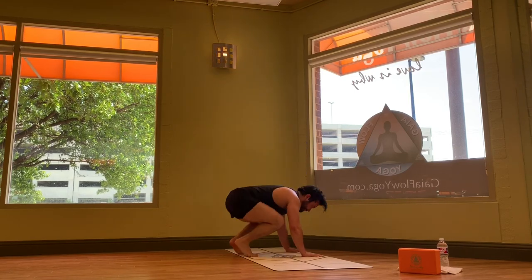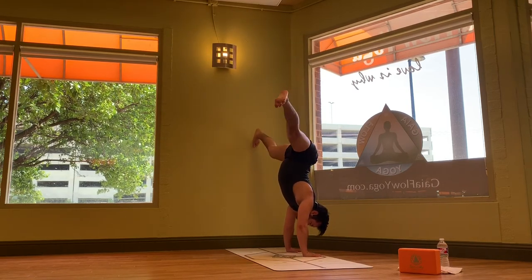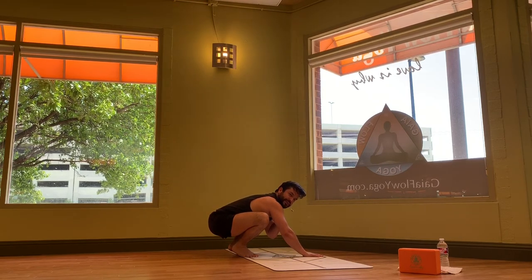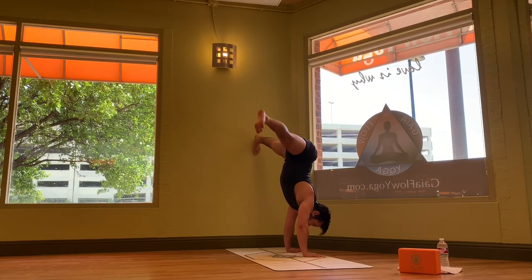Exhale down. Last two, inhale, wide split. Use the wall for balance. Exhale down, last one you get to hold. If you don't need a wall, then do it without touching the wall, toes pointing down. Otherwise, place your foot on the wall so you can hold your balance like this.